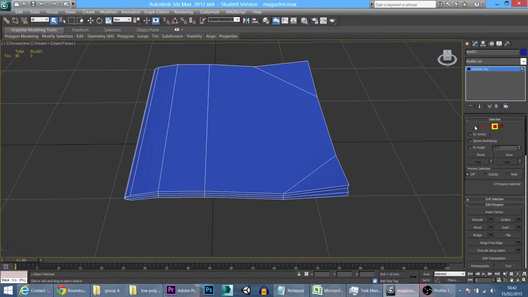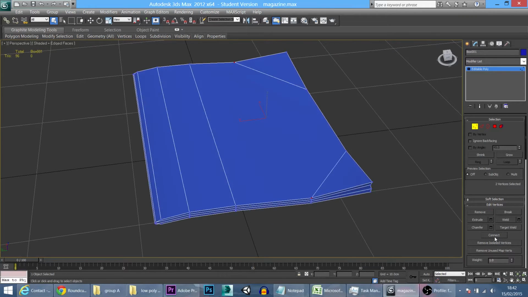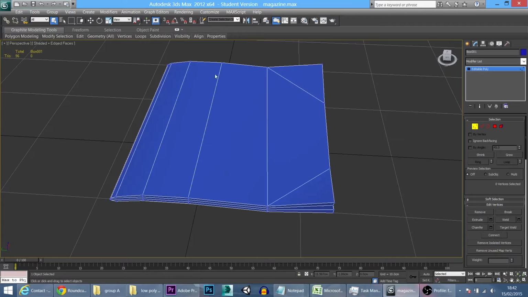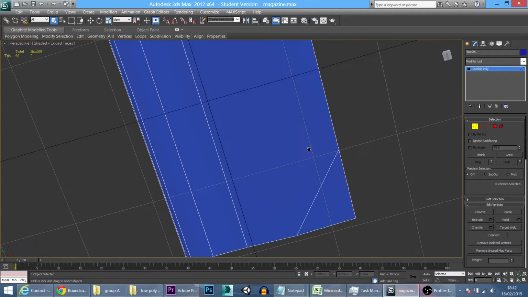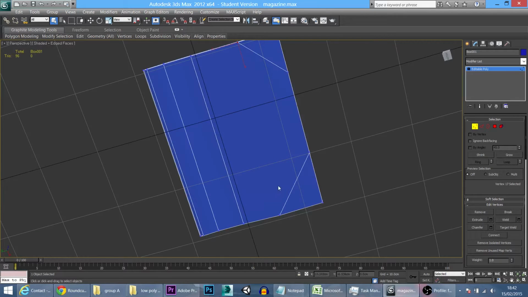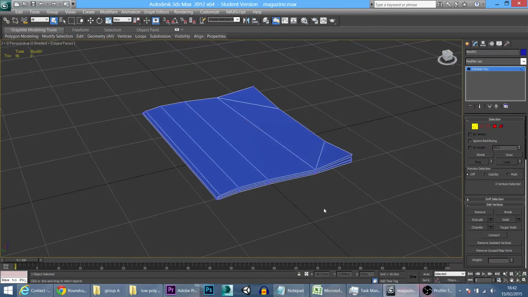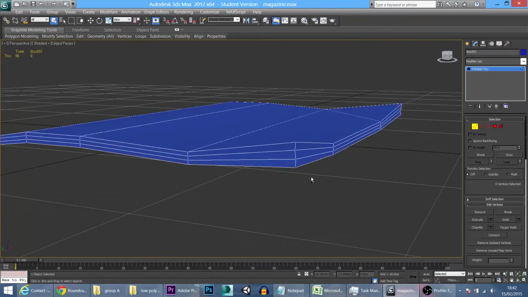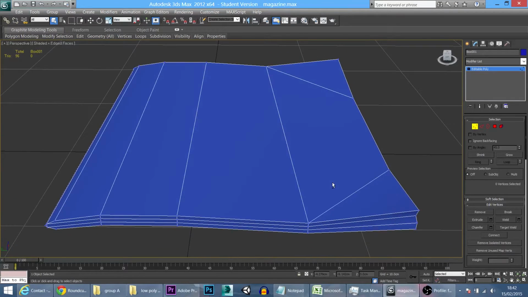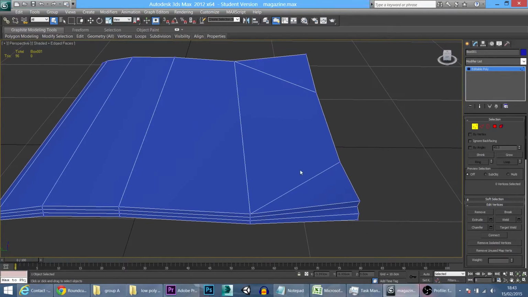So the easy fix for that is, just like I fixed the corner down here a moment ago, I'm going to select this vertex and the one down here as well by holding control, and then simply click connect. So as you can see now we've got a quad and 2 triangles in the corner just there. I'm going to repeat the same process on the bottom as well. Just going to hold control to select both of those, and then hit connect. And now we have a fixed model. We simply have quads and some triangles and no broken polys.